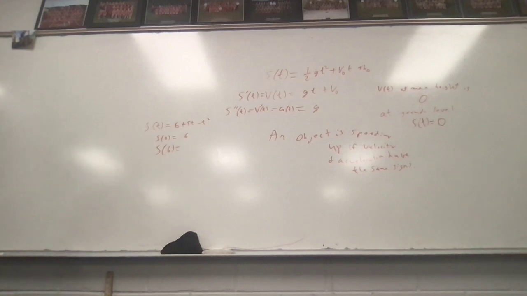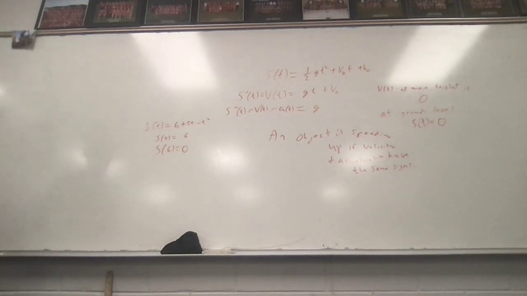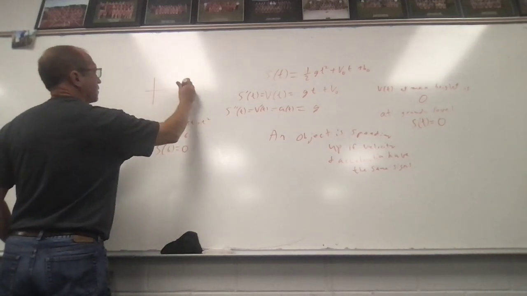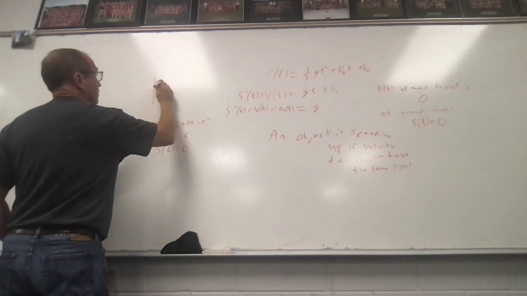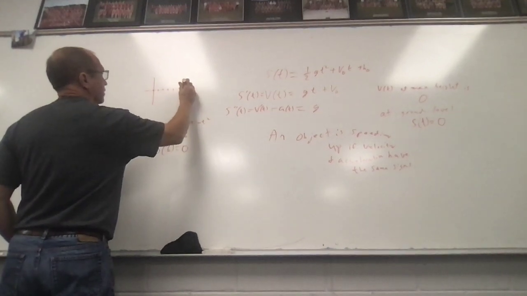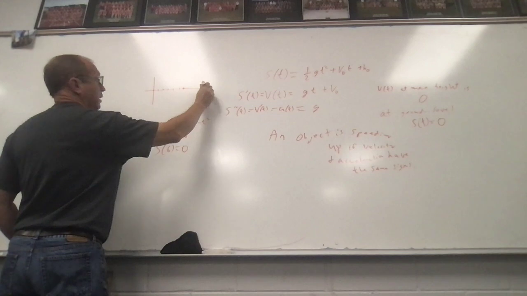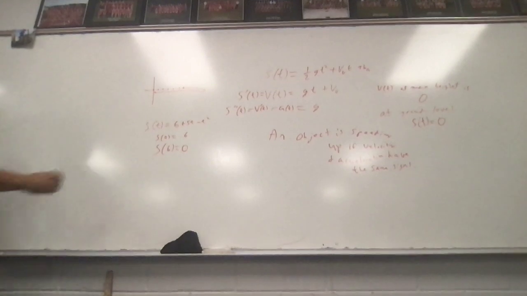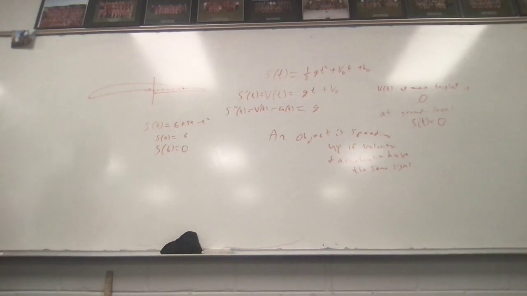0. All right, now you might think, oh, well, it's going to be farthest from the origin when s is 0. But what might be happening here, we start off at 6, right? And we know we end up here. But we didn't necessarily go from here straight to here. We might have gone here and then turned around and come back, right? Or we might have gone here back to here and turned around and come back. We don't know necessarily what happened.